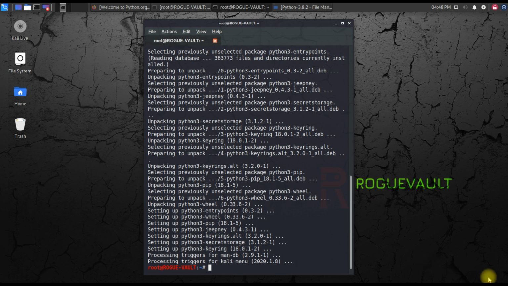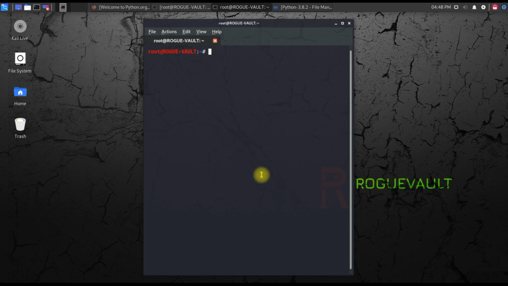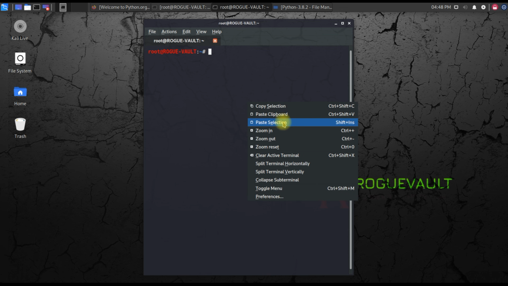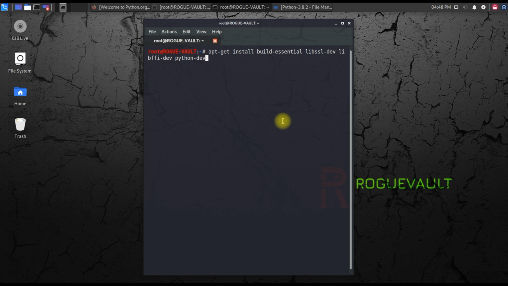After this you can conclude, or if you want, once pip is done, you can open a new terminal and type the command apt get install build-essential. This builds all the essential dev libraries and python dev.